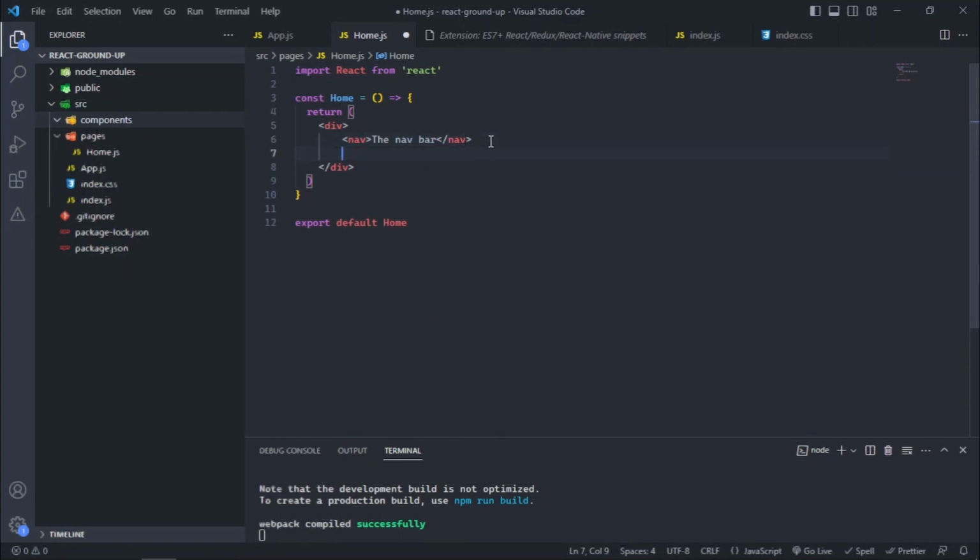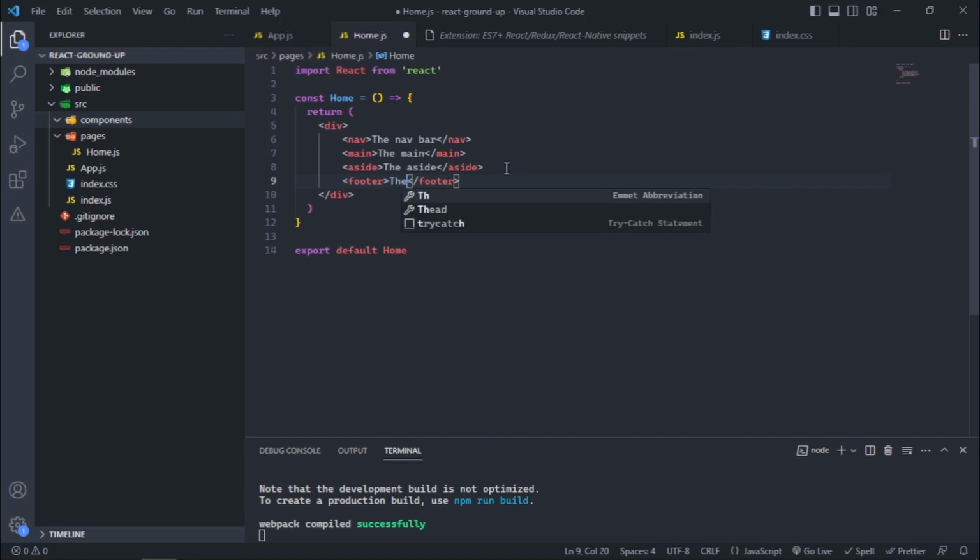You come down inside. After that, you are going to have, like, let's see, the main content of your website. We'll call it the main. You are going to have an aside. I'm going to call it aside. Use the aside. So these are HTML semantic elements, and are very important for SEO and for other things. So you use aside here. We're just going to call it the aside. Then you have the footer. We're going to call it the footer.